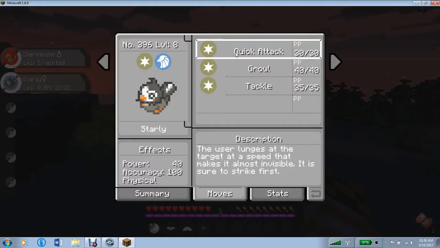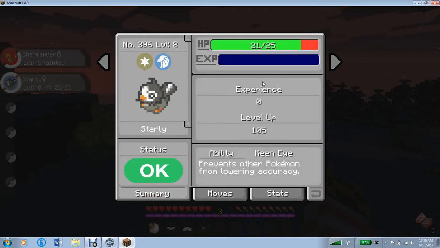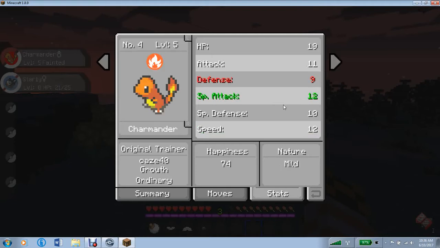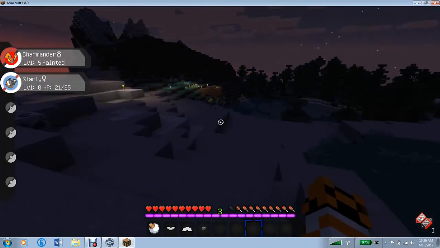Okay, this guy has quick attack. We have growl, and we have tackle. Okay, we have speed 17, 10 defense. Okay, HP 25. We have my Charizard, attack 12. Yeah, it's better than nothing, I guess. We still have a battling Pokemon.